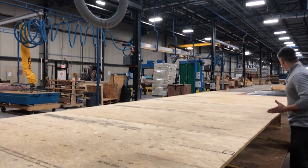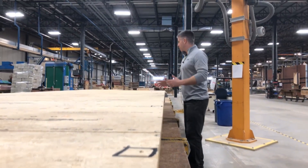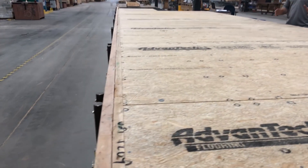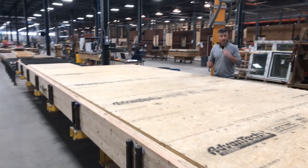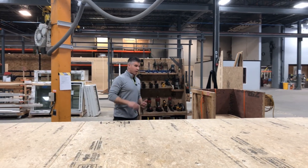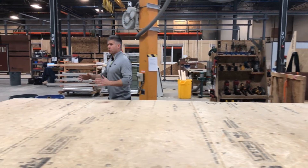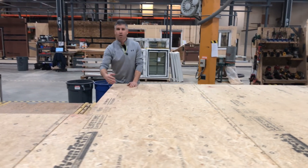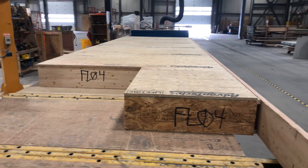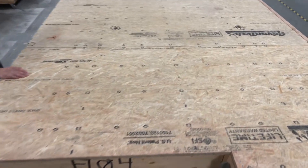You can see the accuracy down the length of this panel — a nice straight run. These guys work to tolerances of a sixteenth, and that's why we screw everything off in the fence. The floor systems go so quickly on site and are an integral part of our raising sequence. Once we get those four walls off, these floor panels go on in eight-foot sections from eave to eave — probably within an hour to two hours. When we have specialty cutouts, those corners are already taken care of in the shop. These panels are then lifted from picking holes both here in the shop and also on site.